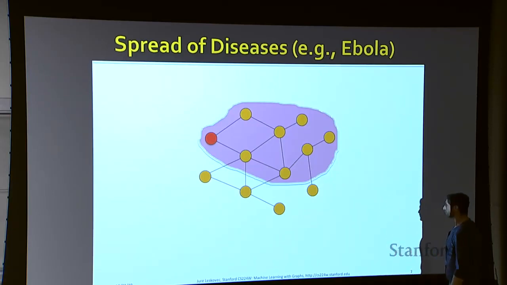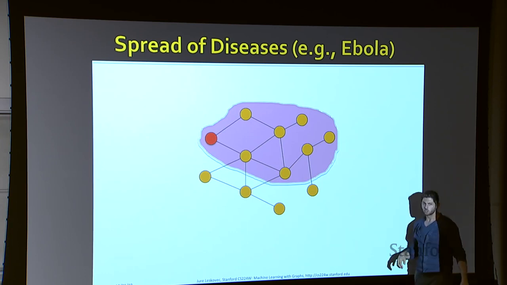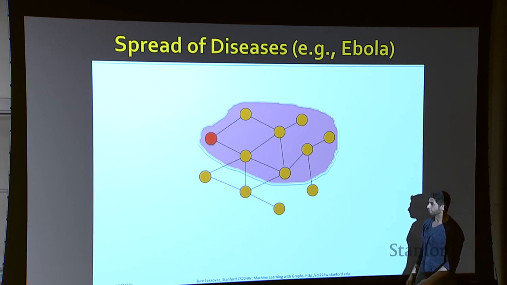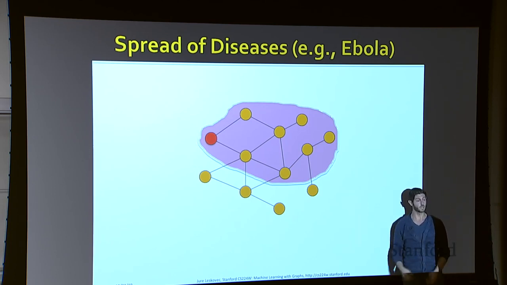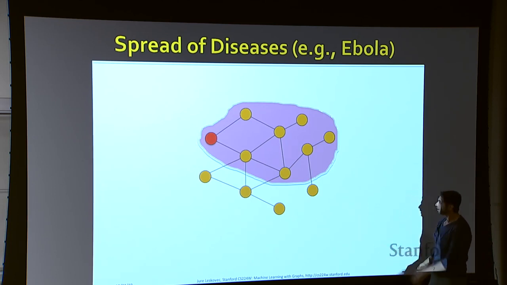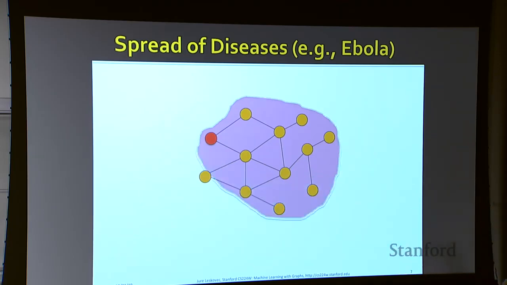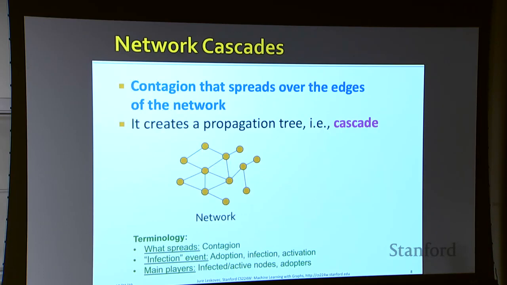And this problem is so relevant and important that I think Bill Gates has been talking about it for the past few years, and it's part of his philanthropic work. He is extremely worried about the fact that there might be diseases that can kill tens of millions of people in just a few months. So that's why he's putting a lot of effort in his foundation exactly to tackle these kinds of problems. Okay, and networks here can help to find out how to contain the spread rather than letting it spread widely.